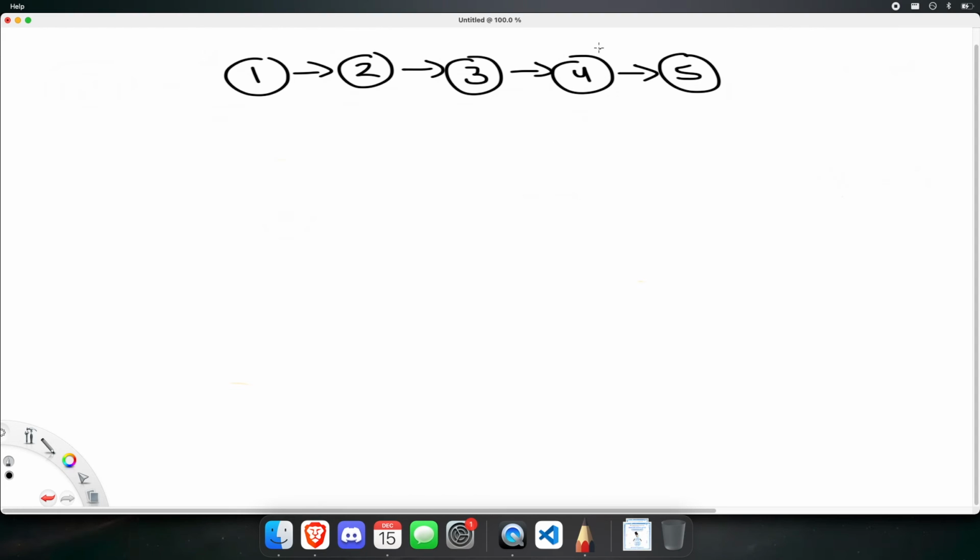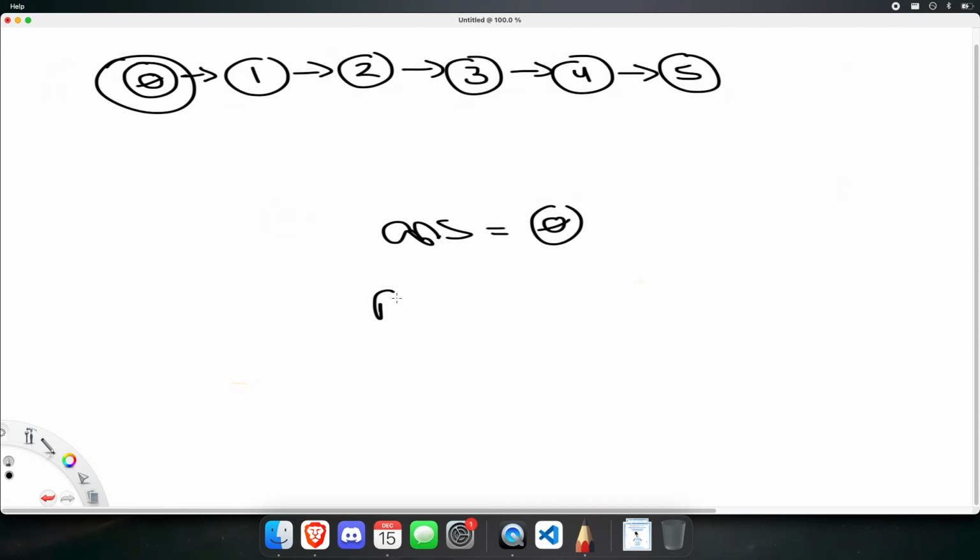Now the first thing I want to mention is that it would be extremely helpful if we actually have a dummy variable or a dummy node in the beginning. And the reason we want this is because it's going to be helpful for certain test cases. Make it a little bit closer. There we go. So like I said, this would be helpful for certain test cases, and also when we're changing the pointers of all these nodes, we want to keep track of where we're looking at in case we have some global variable, for example, called answer. We can make answer point to this dummy node. And if we were to return answer, we'll be returning the correct list without any nodes being left behind.